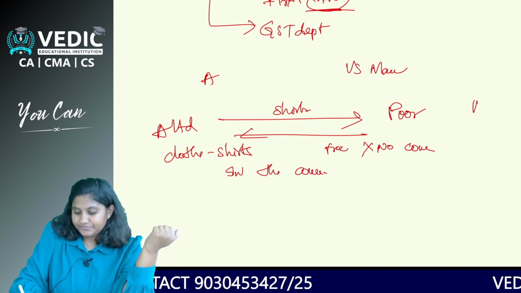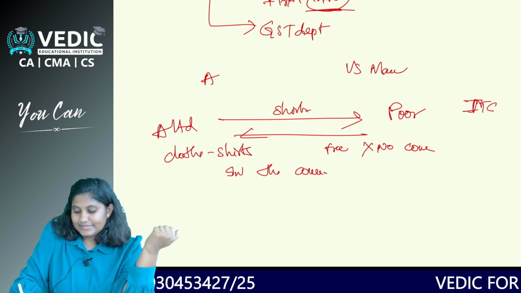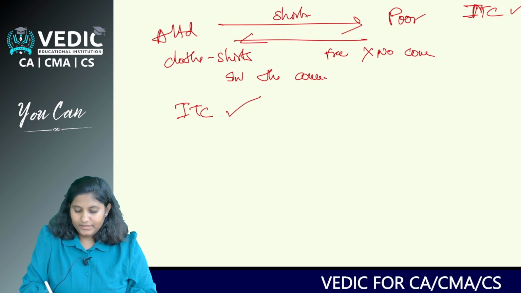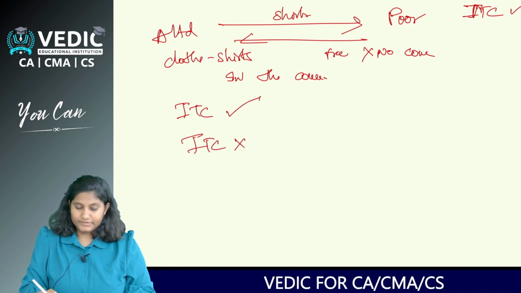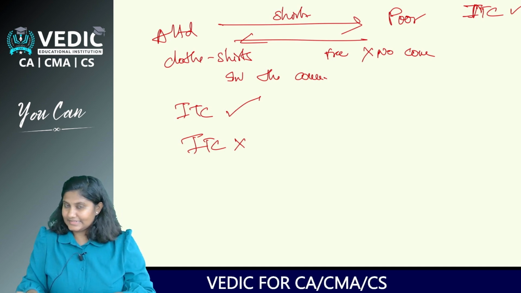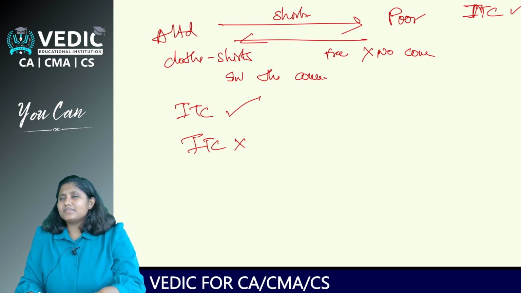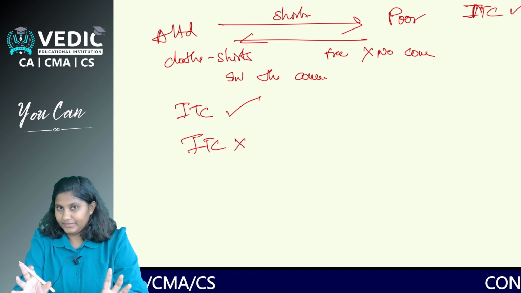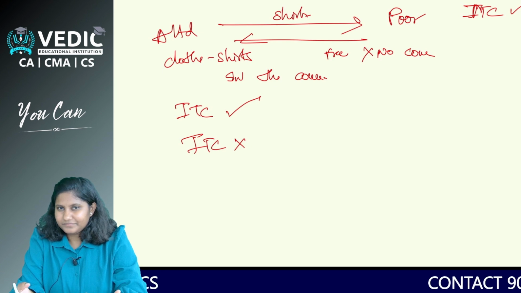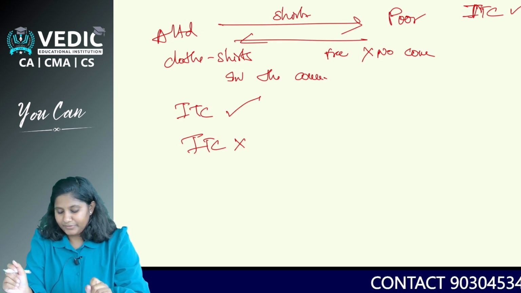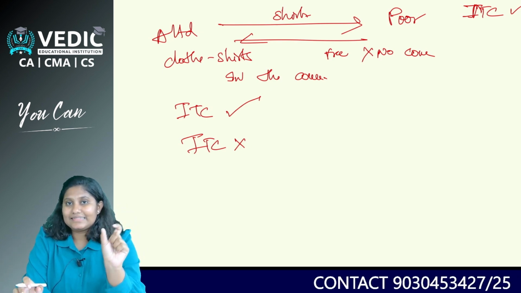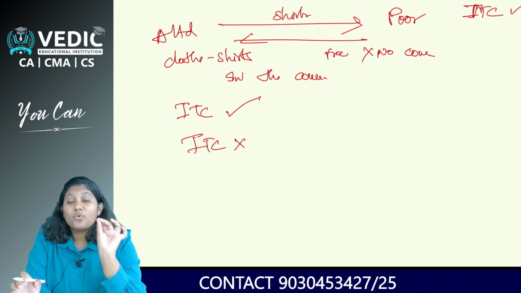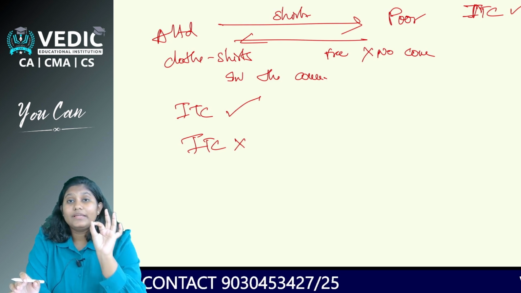But there is a catch here. That is ITC. What happens if ITC is availed? What happens if ITC is not availed? First one, let's see. If ITC is availed, what do we do? See, the ITC topic will be dealt with in the ITC chapter, in a very detailed manner. But here, just understand that ITC. Which persons will avail ITC? Who are in the course or furtherance of business? They will only avail ITC.